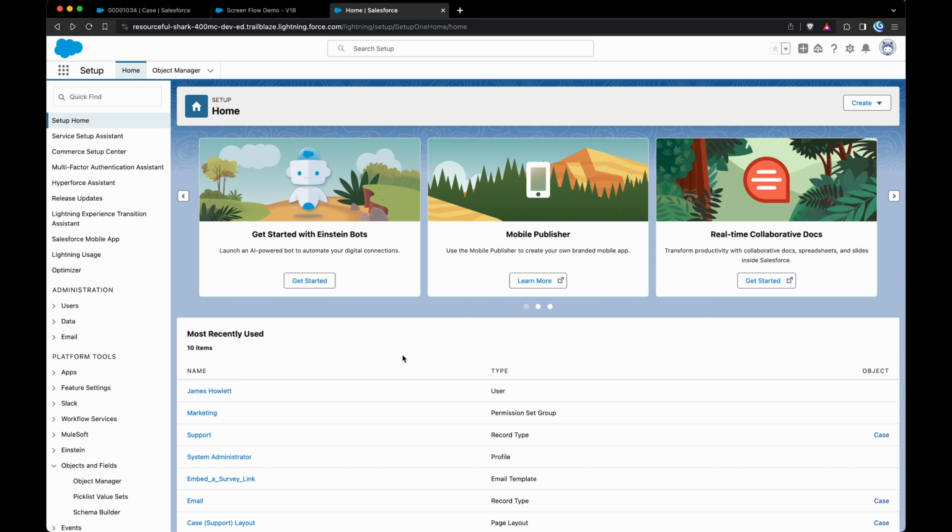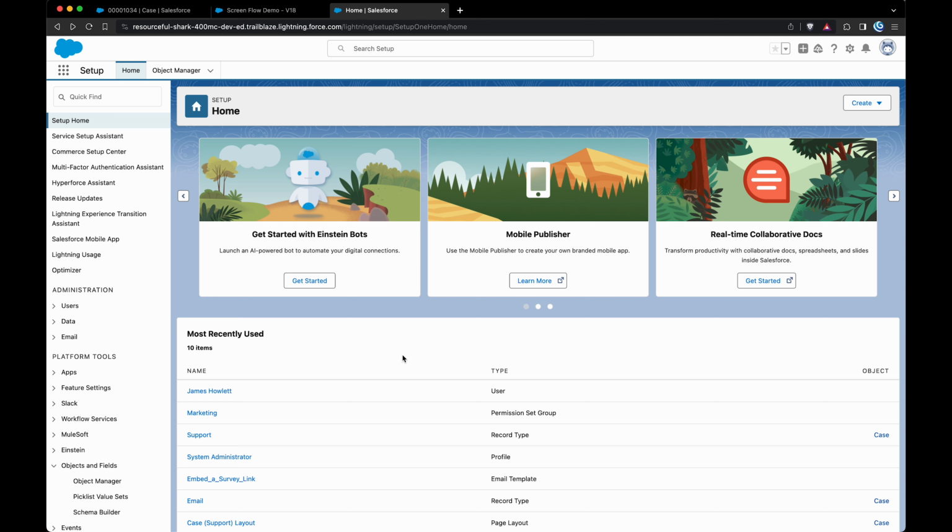Today I'm going to show you how to set up a ScreenFlow lookup using a custom object. Why would you want to do this? One reason is, say you want to take away create access on an object, say an account or an opportunity, things like that. In my example where I work, we took away create access on accounts, and I created a custom flow to basically control the whole process of creating a new account.